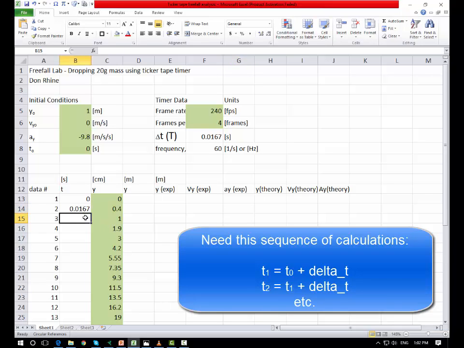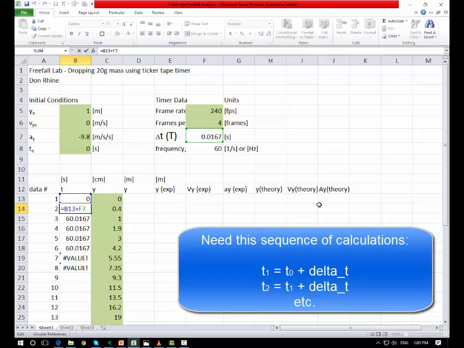Now, how do you think I should fill in all the rest of these cells? Well, what you're probably going to want to do is use the autofill tool. Let me just show you what happens when I do that. If I click on this autofill tool and drag it, you'll notice there are no numbers showing up alongside of this showing what's going to come in there. But let me just show you what happens. It tried to copy something, so it copied a 60, 0.0167 for some reason, blank, blank, blank, and then a value. Let's just click into these to see what's happening.